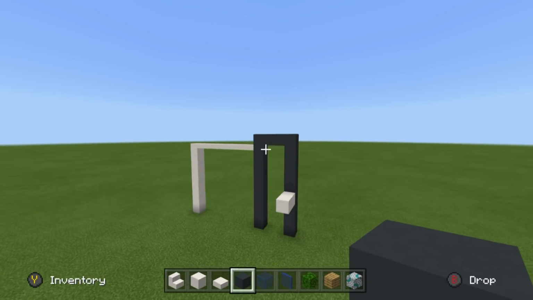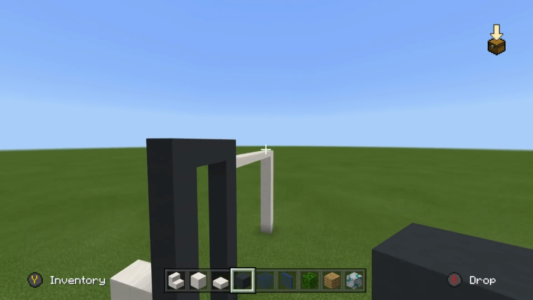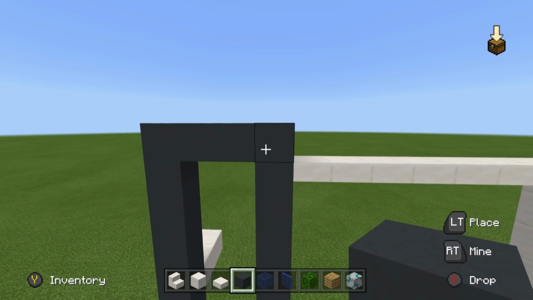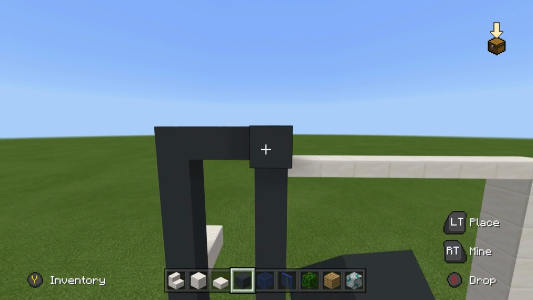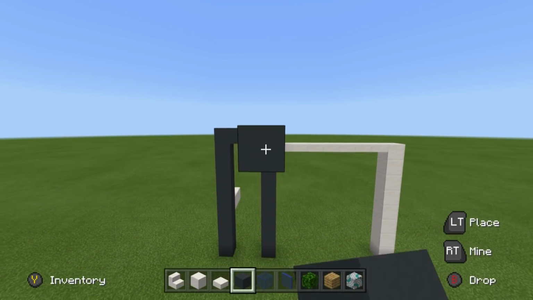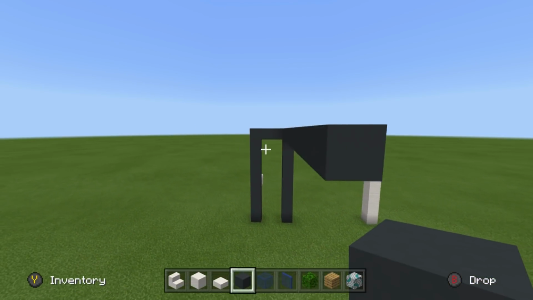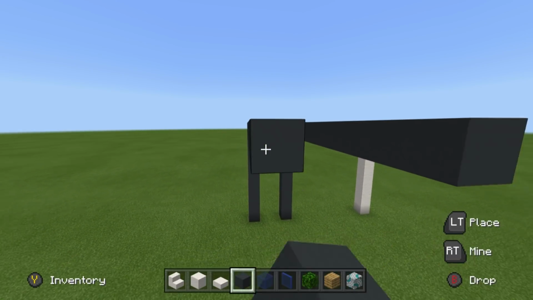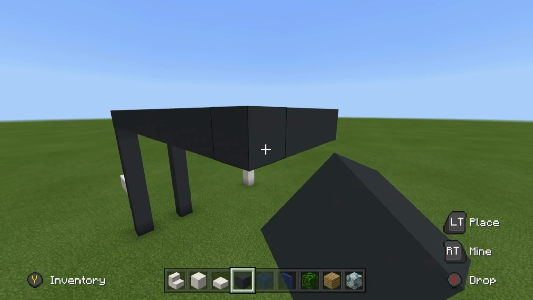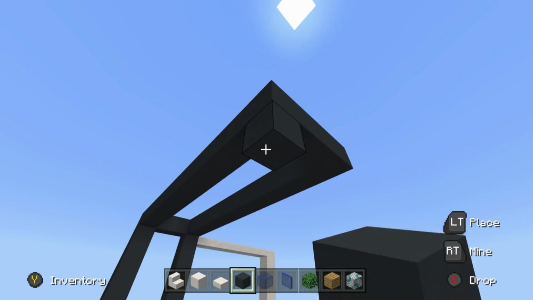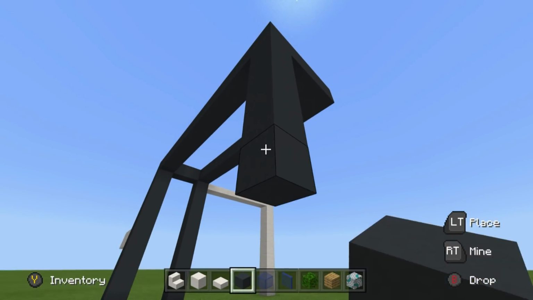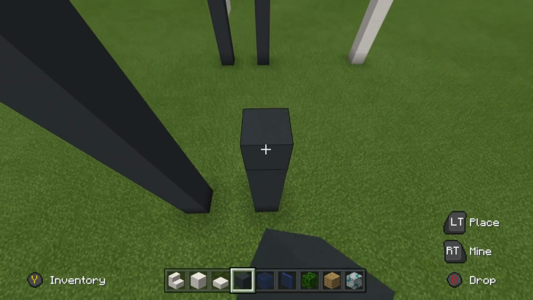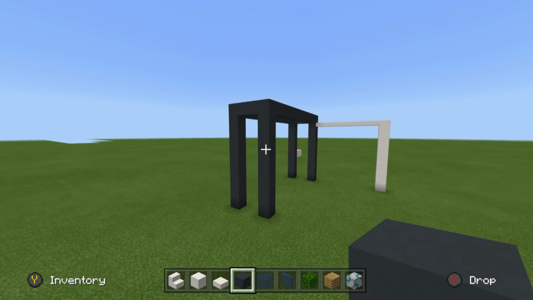What we also want to do is take the top 2 corners of our grey concrete, which are, of course, these 2 blocks, and extend them each backwards by 12. 1, 2, 3, 4, 5, 6, 7, 8, 9, 10, 11, 12, and the other one as well. I'm quite confident that that is a row of 12, so I'm just going to extend it backwards and join it across like such. What I am then going to do is extend each one of these sides of the grey concretes down to the ground, to make the classic modern house shape, which is of course this.